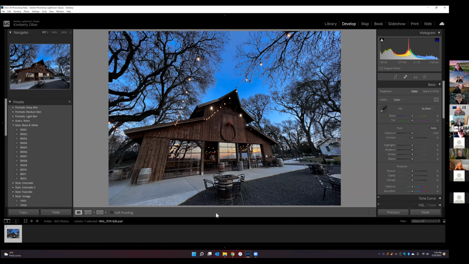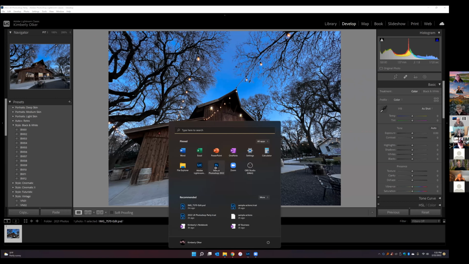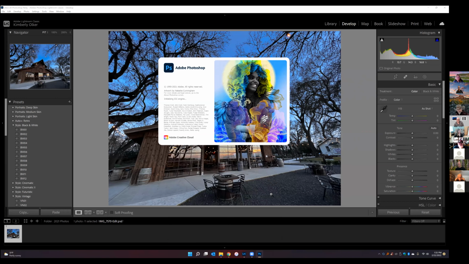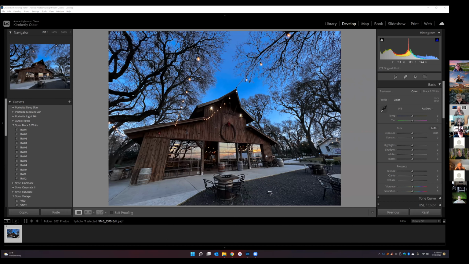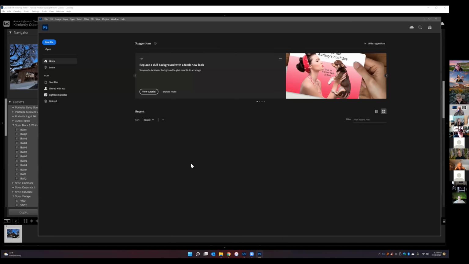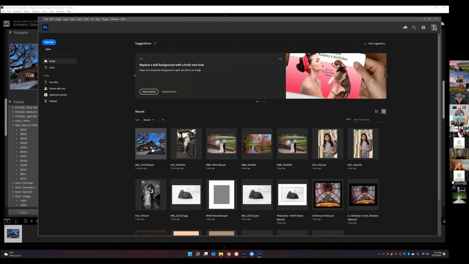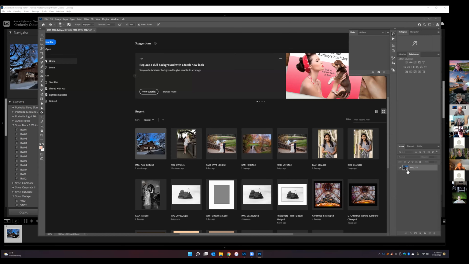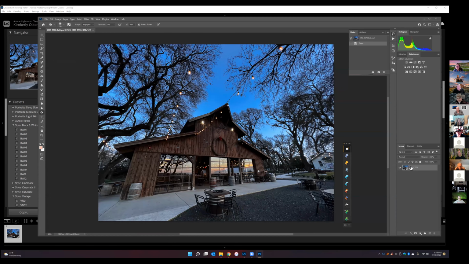Do those masks stay when you save the file? I'm assuming they don't. Oh, they do. They do in Photoshop. If I opened up Photoshop right now again, and I go back to that same last file. There it is. Oh yeah, it's a smart object here. Okay, so if you open that back up, it's thinking.